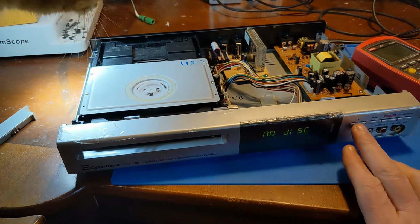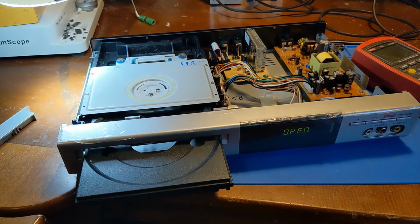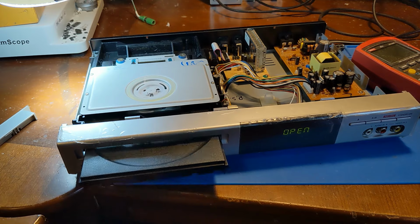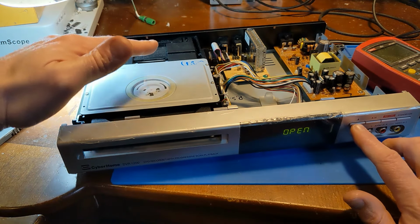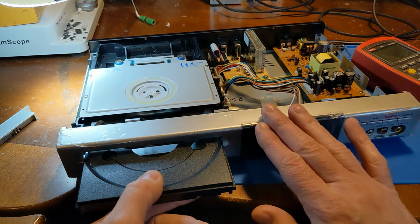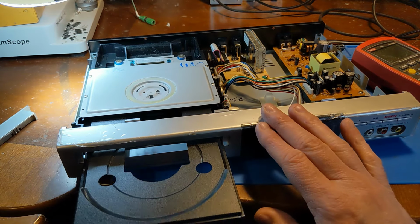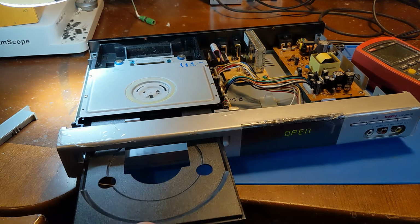Let's try the Xbox 360 trick to get it to open. Yep, it works. Okay, why'd you close? Well, open back up again. You didn't even stay open long enough to put a disc in. There we go. No, why are you trying to suck it back in right away? There you go. Is it just tired? You just need to stretch.